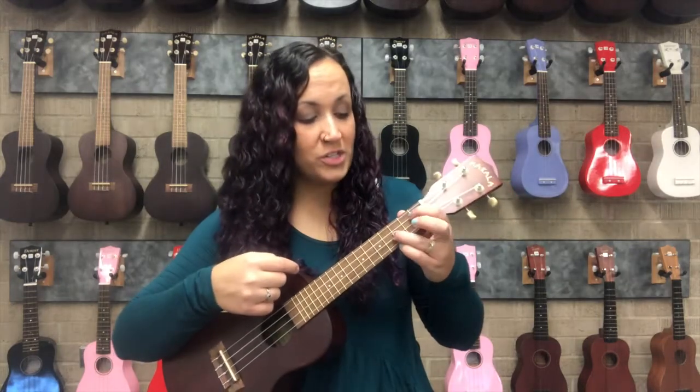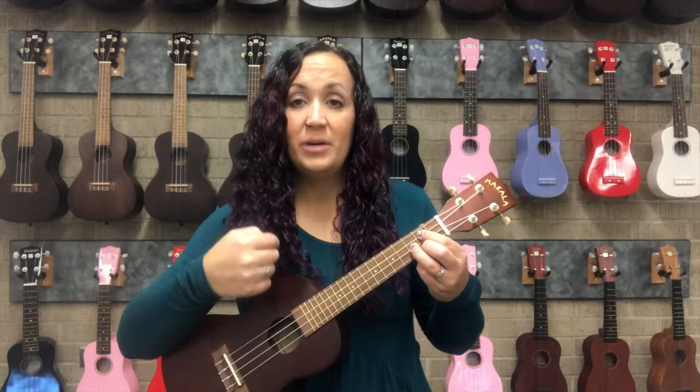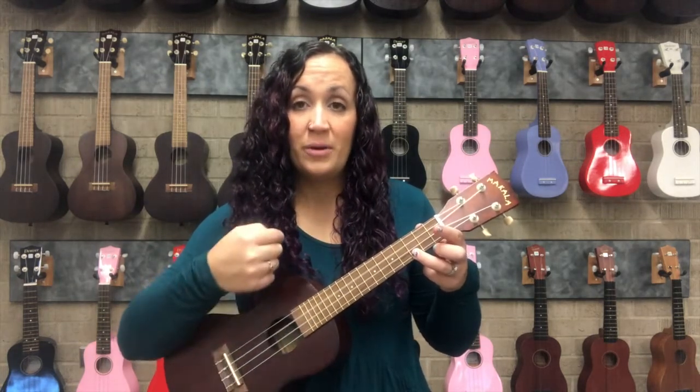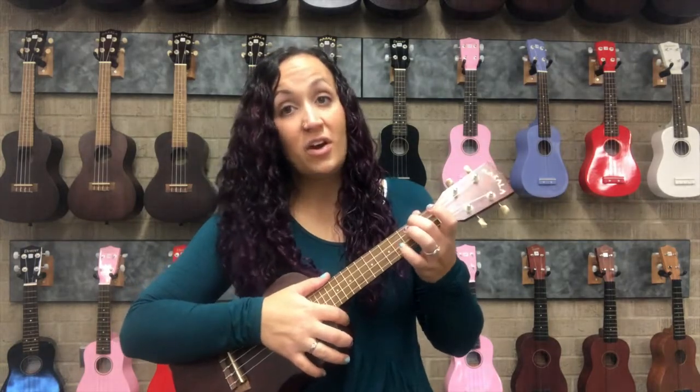Then we would switch chords to G and we would do down, down, up, down, up. Then we switch to C, down, down, up, down, up. When we put this into context, we get something that sounds like this.